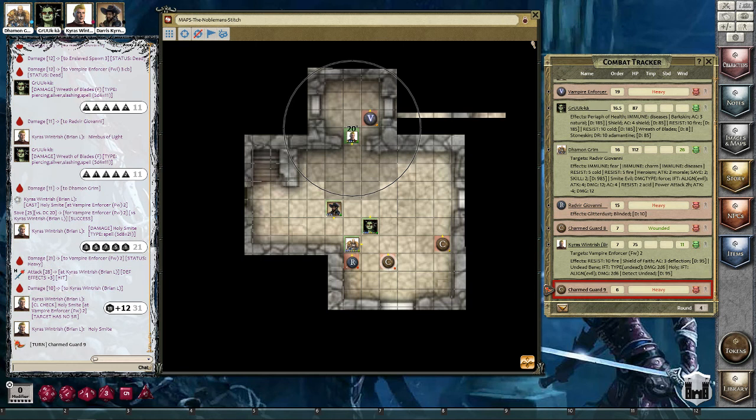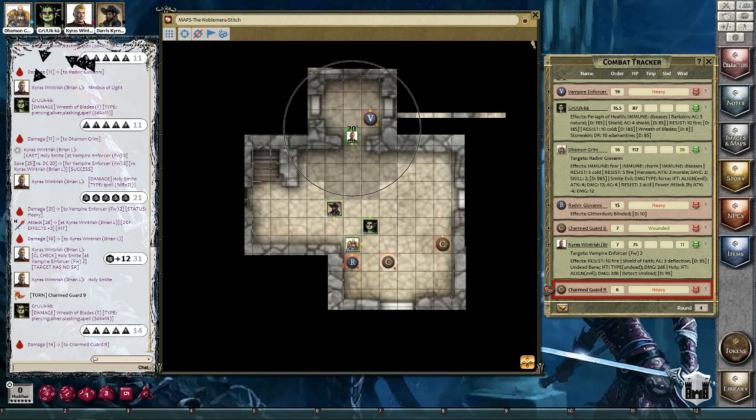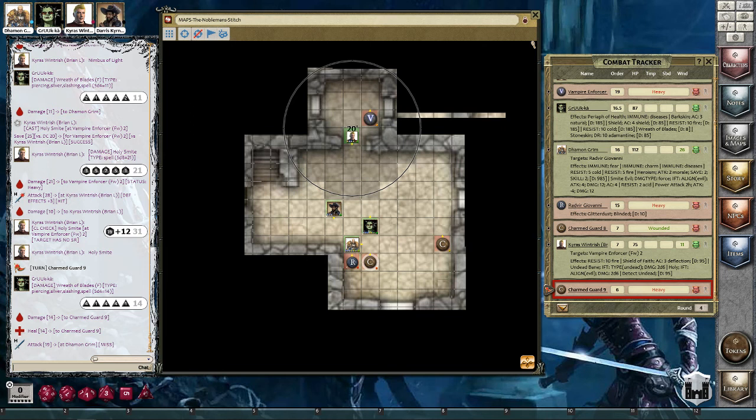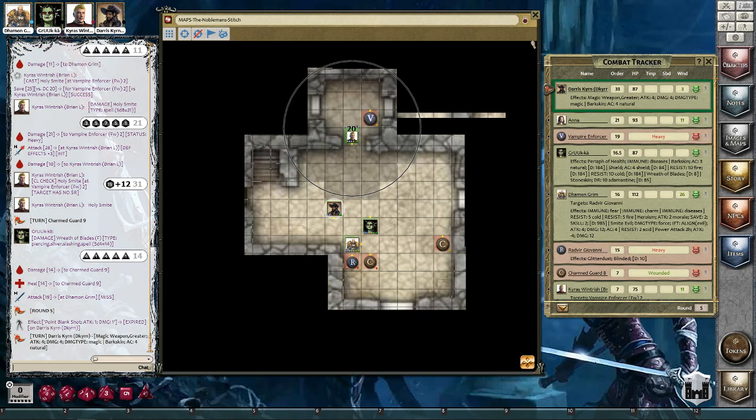And let's see. Oh, it's got a 10-foot radius on it, the blades? Oh, sorry, I forgot I stepped back. Please put 14 feet back on him, unless he decides to move up. Try the longsword. Damn it. Now, given that we have charmed guards that we don't want to kill, and Radveer's looking in bad shape, Darius is going to chuck a bomb at the Vampire Enforcer, Kyrus.